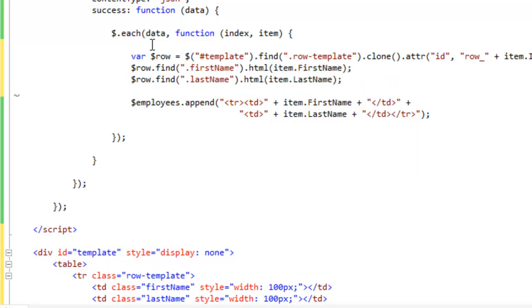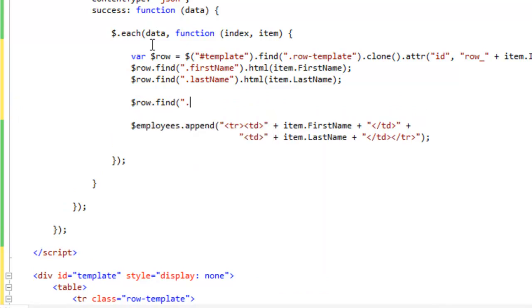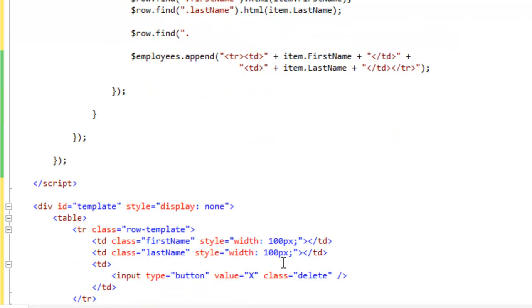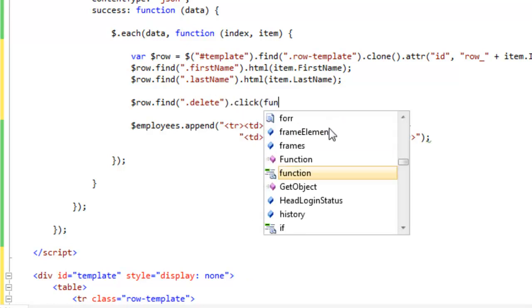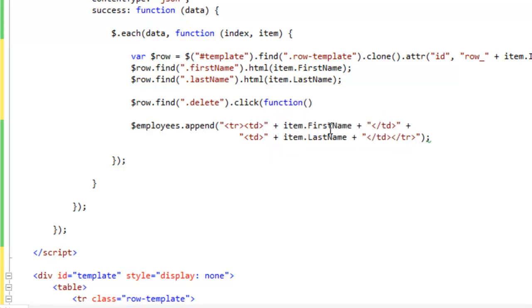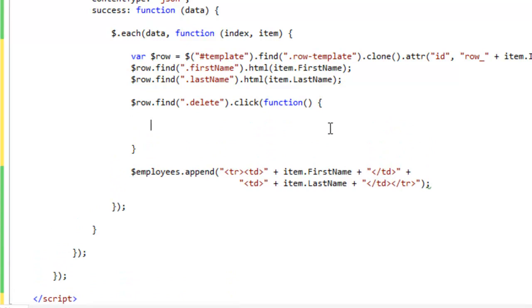Okay, and the last thing I want to do is I want to add a button click event to the delete button that will be out to the right. So I'll go ahead and I will find the delete button, which has a class of delete. If I scroll down here, you can see I can select it by its class. So I'll select this button here, and I'm going to add a click event. And when the button is clicked, I'm going to fire a function. And inside of that function, what I want to do is I want to make yet another Ajax call and delete this specific item from the server side, from the database.